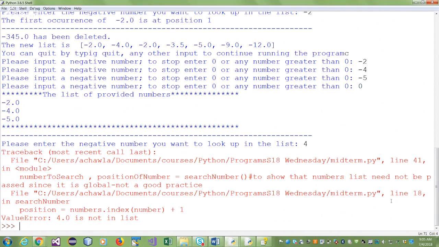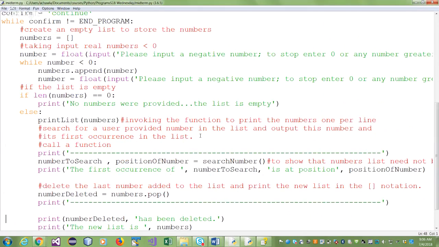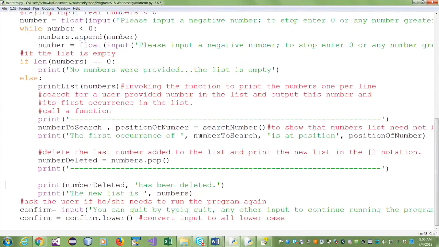So if something like this occurs, you should tell the user, oh, it's not in your list. That would have been a good one, because you can search for something that is not in the list. And we will learn how to do that. I can show it to you right now in this program so that you know what to do, but I'll also show you in another. So that works and the program stops, right? So we've completed it. That's all that needed to be done.